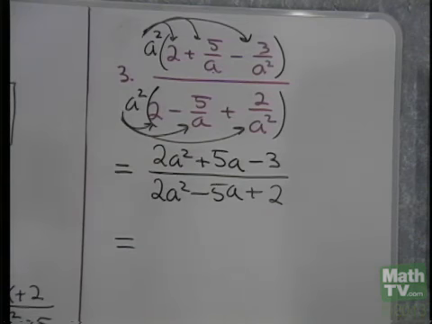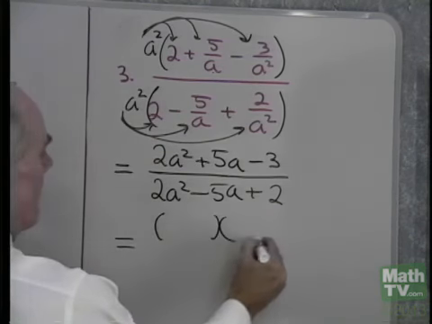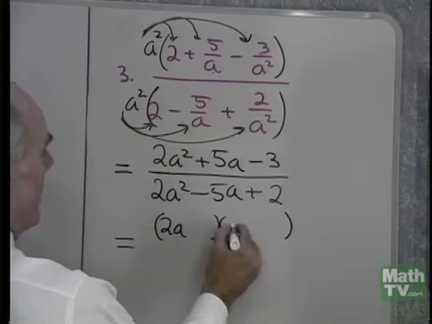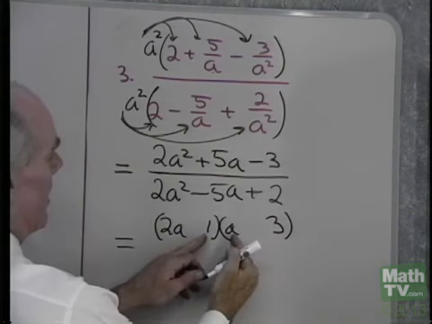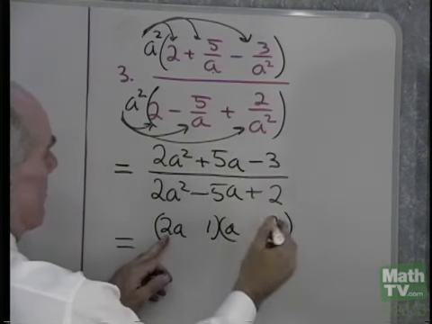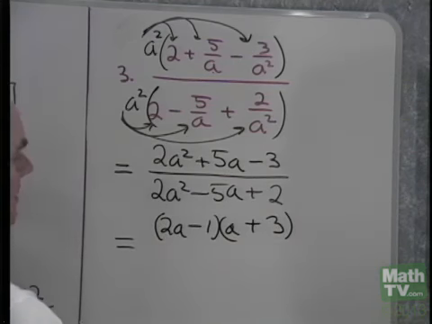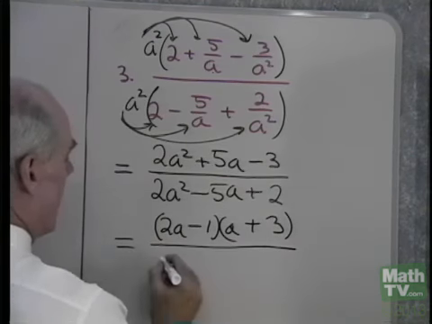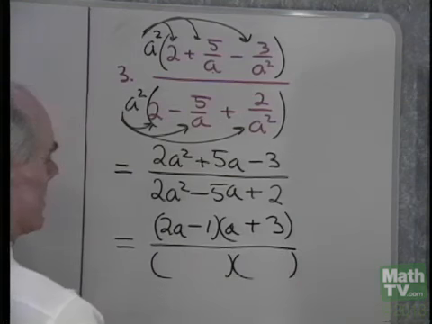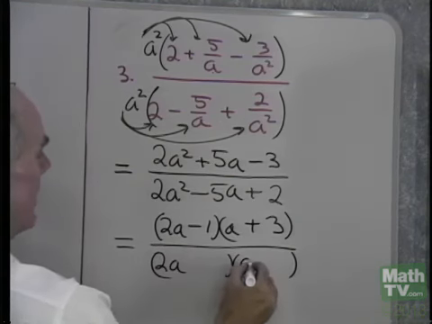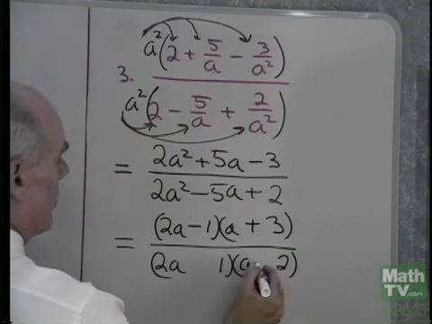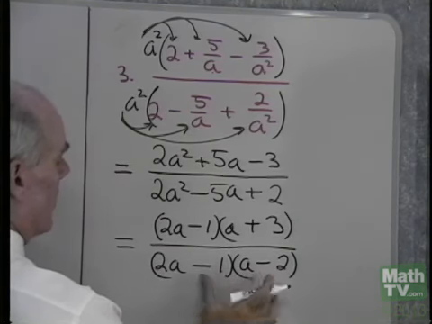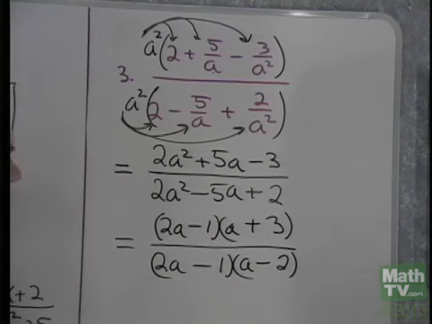Now what I have to do is factor the numerator and denominator and divide out any factors they have in common. So 2a and a, and then let's see, how about 3 and 1? Inside I have 1a, outside 6a. They differ by 5a. Make that positive and that negative. In the denominator, let's see what we have, 2a and a, and how about 1 and 2? And let's see, they'll both be negative. Inside is 1a, outside is 4a. That gives me negative 5a.